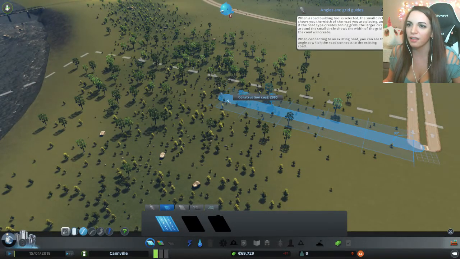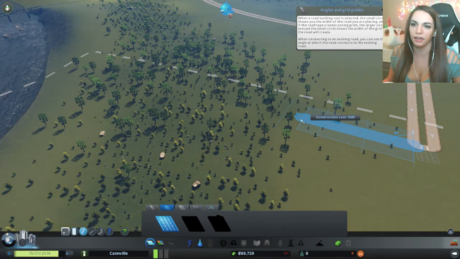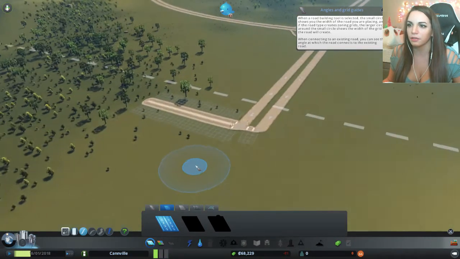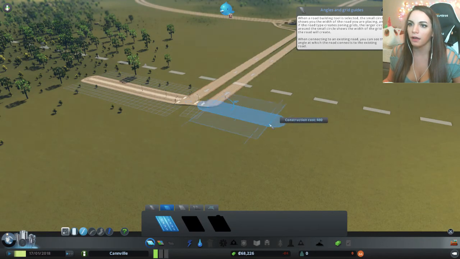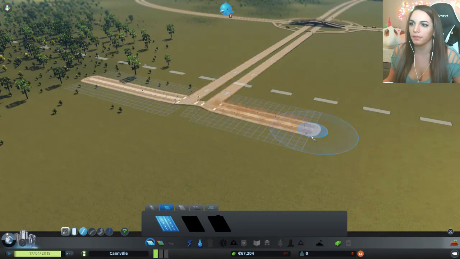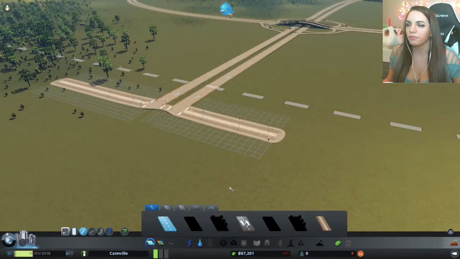Alright, is that a lot of road? I don't want to spend all my money right off the back, then I will be screwed. Is that a lot of road? I don't know. Okay, this looks like a decent amount of road. Good road. Okay. So that will be the industrial. And then we're going to do the same thing to the other side. Boom. That looks good. Like a pair of wings. Like my roads are gonna fly away.